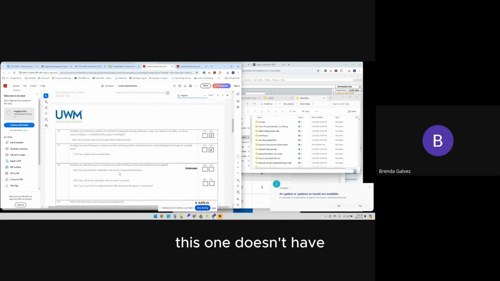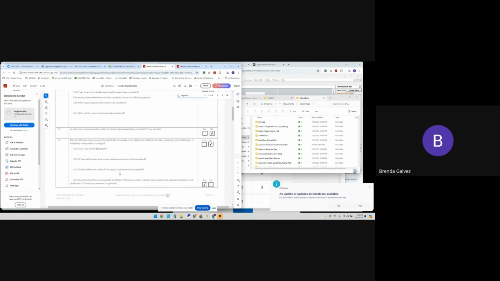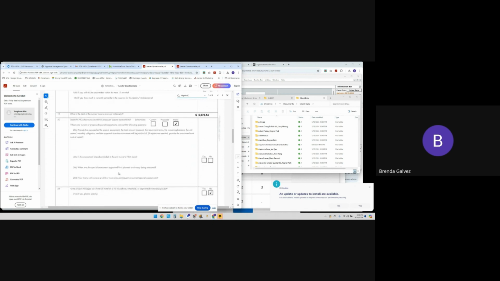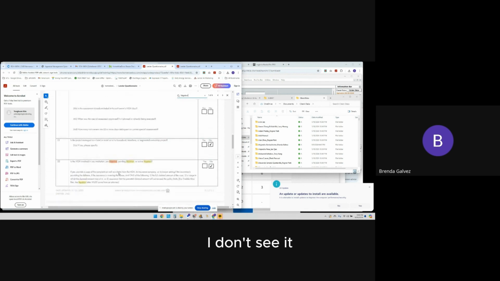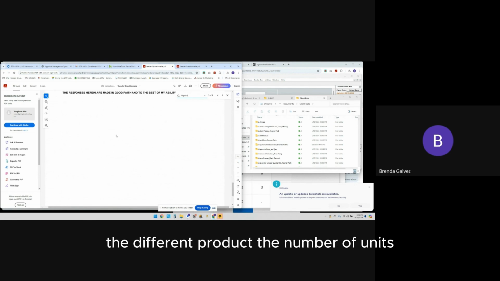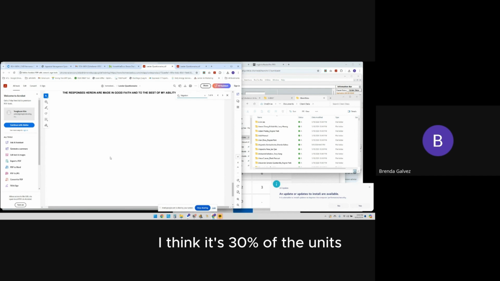This one doesn't have it. I don't see it. Usually it'll have the countdown of the number of units, how many are primary homes, how many are investment homes, how many are second homes. We do have to make sure that if we're doing an investment property, I think it's 30% of the units cannot be investment properties, or maybe 50%. I have to double check.